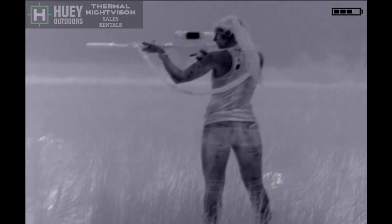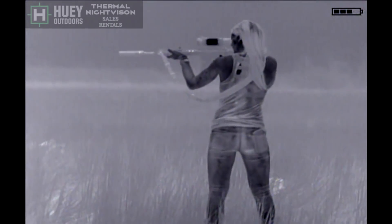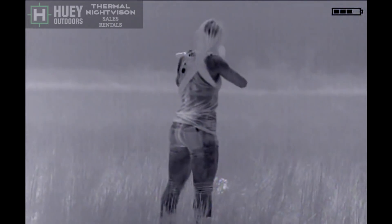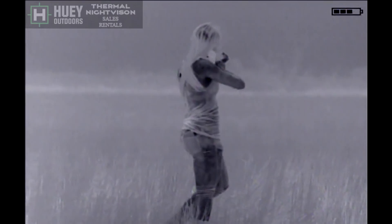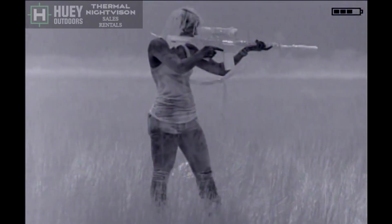Now we'll go into some video from the field. This first clip is a human subject at 30 yards. It's 4X magnification so I have to get out there a little ways. You can see there's a Pulsar XP50 on there — the heat sink is super hot, so it's on black hot. Excellent detail and resolution. I'm telling you, through the video out you're losing some resolution — through the scope it's even better. It's amazing.